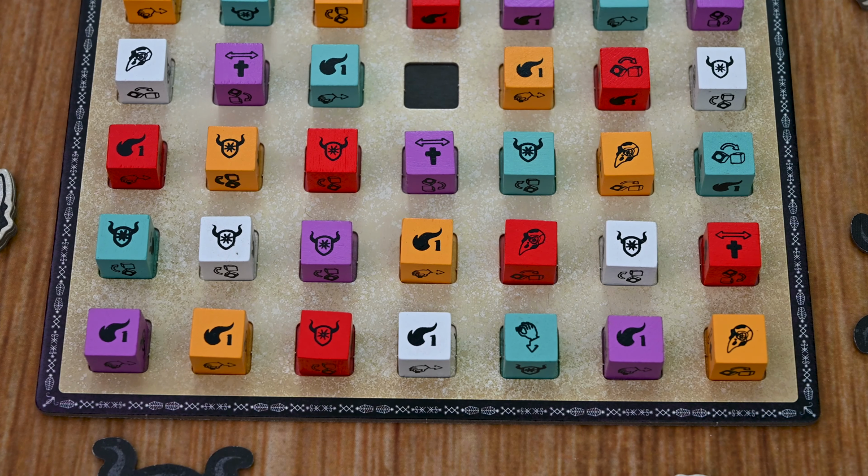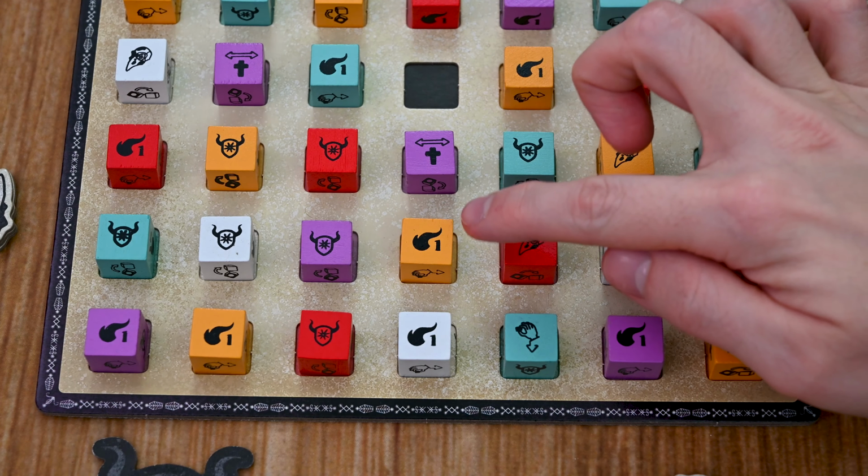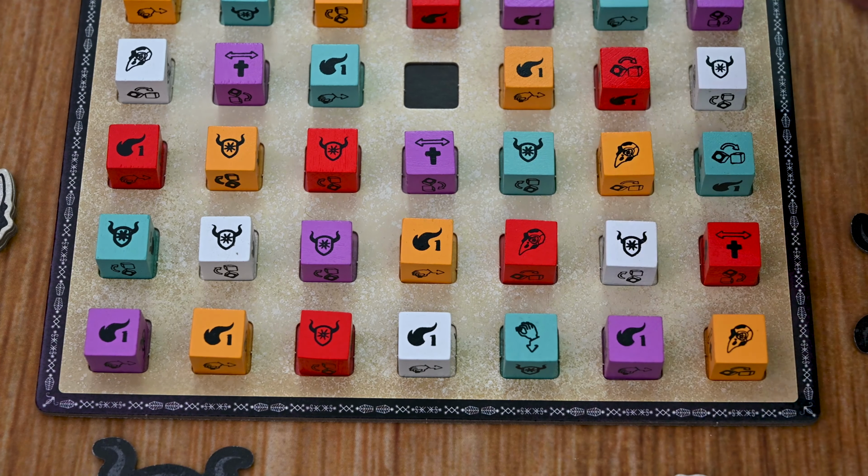This step must be done, and there are 4 general rules for this. The first is that you can only use dice of your color. So with Mami Wata, she is yellow, so we can only use yellow dice to capture other dice. The second rule is you can only capture orthogonally adjacent dice.